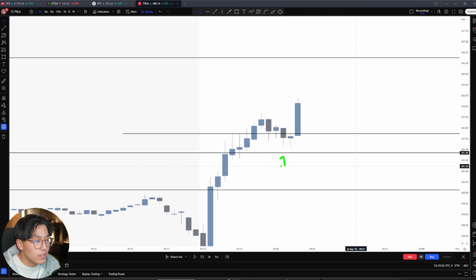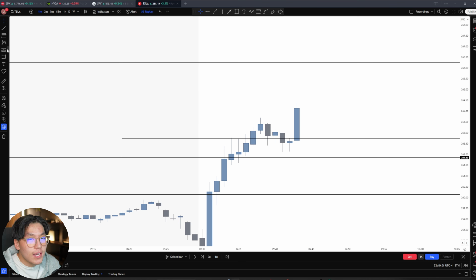So our first candle in this case is that lead candle that pushes price in towards this 262 area. We have our second candle, which is our reaction candle. You can see that the buyers are stepping in off this candle. And then we have that third candle, which indeed closes above the second candle high along with the first candle high as well. So this is a very bullish setup here on Tesla.